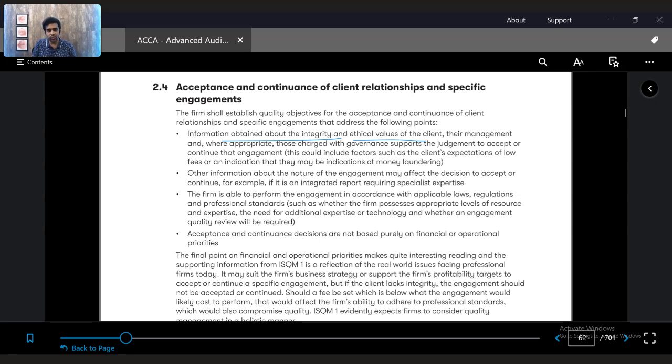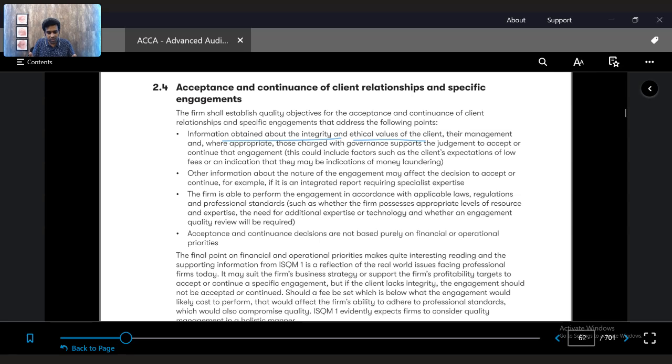The second thing that could affect is the firm's ability to perform the engagement in accordance with professional standards and applicable legal and regulatory requirements. The firm might not have enough resources or might have other priorities due to which they cannot take up an additional client. If that's the case, the firm should have the strength to reject a client because they do not have enough resources, or they are prioritized, or their hands are full.